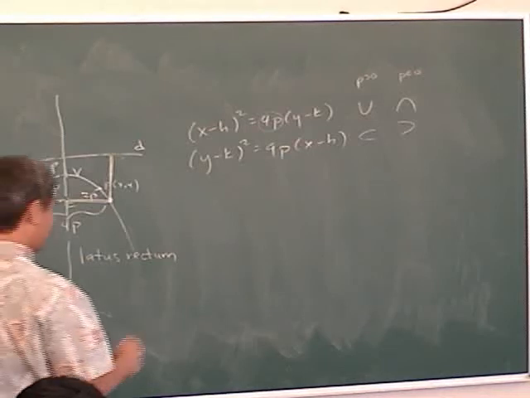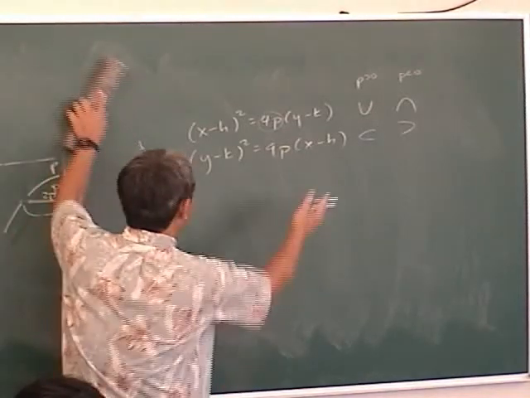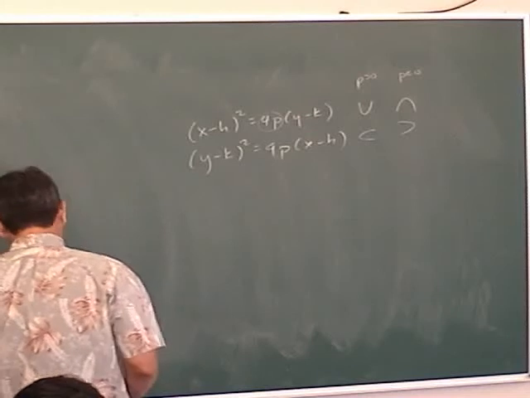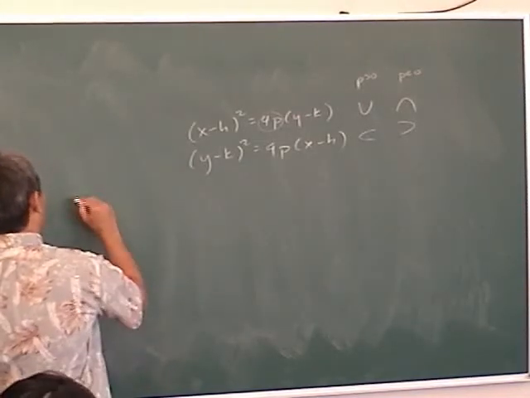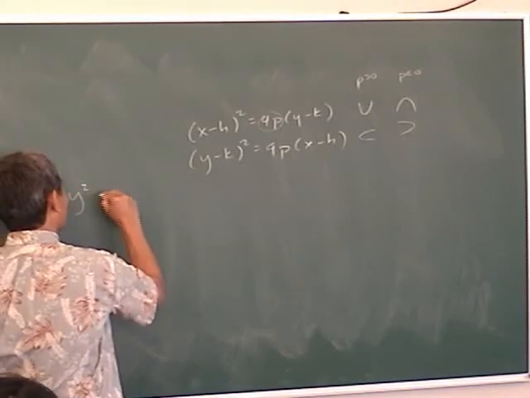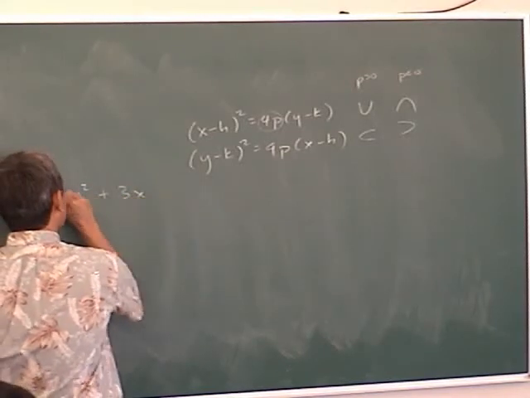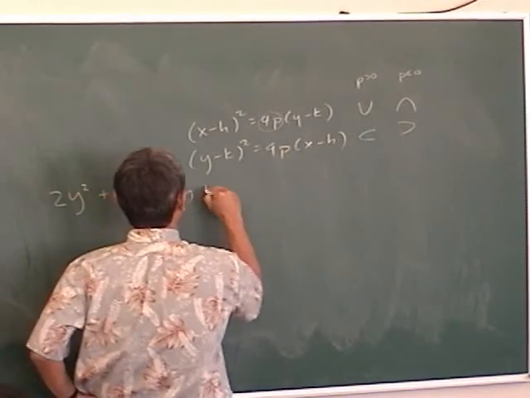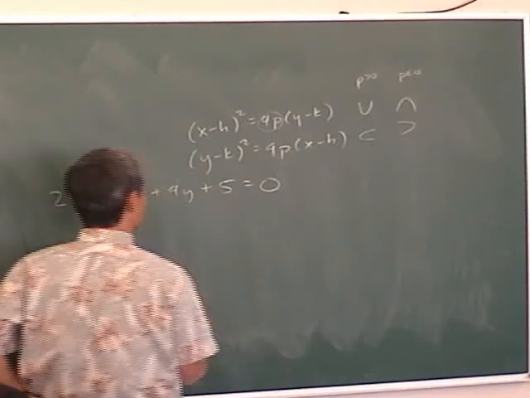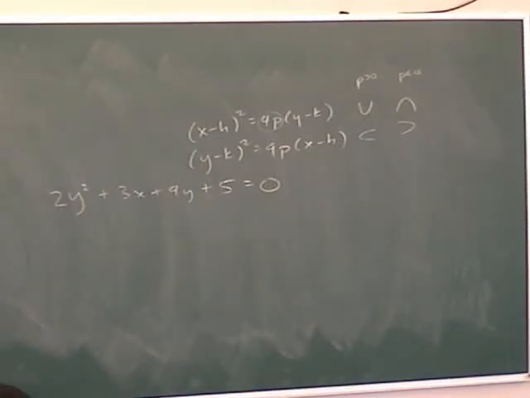Okay, now, this is review from last year. I'm going to keep those equations up. Find all the important parts of this parabola. Let me give you one: 2y squared plus 3x plus 4y plus 5 equals 0. Just make up some numbers. How do I know this is a parabola before I even start? Because it has either the x squared or the y squared in it. You can't have both to be a parabola, right?